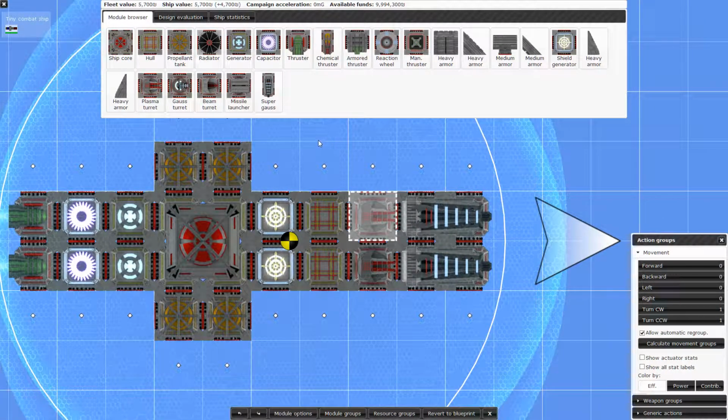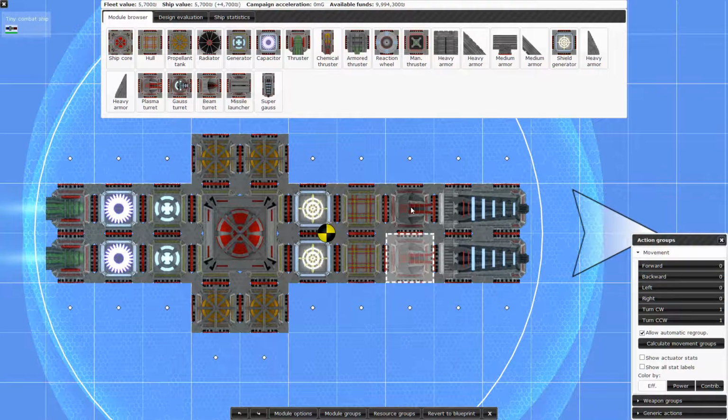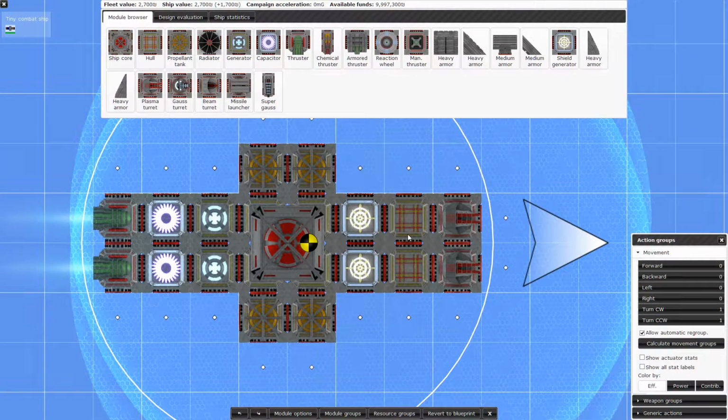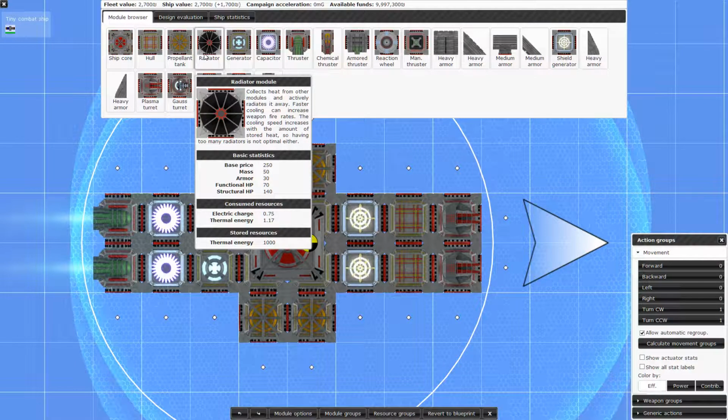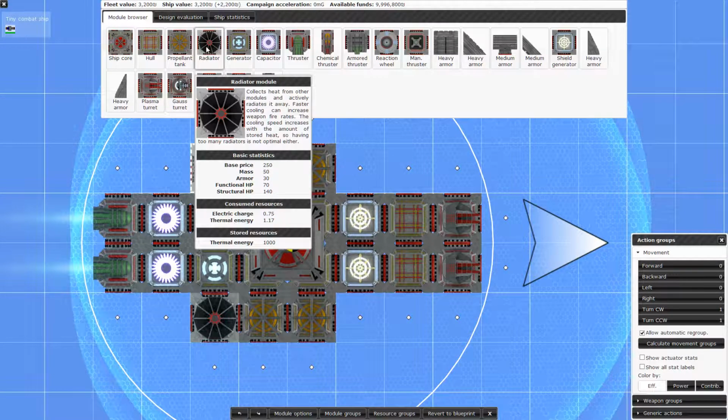And the way to get rid of heat is to use radiators, or there is space. All the weapon modules can also dissipate the heat themselves, so with radiators you can increase the fire rate of your ship, or rather weapon modules, but pumping the heat from the weapons to the radiators takes a significant amount of electricity.